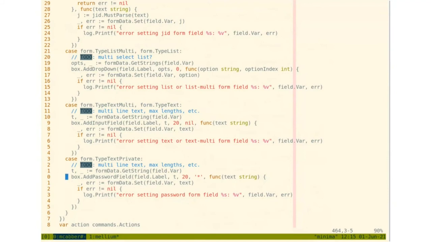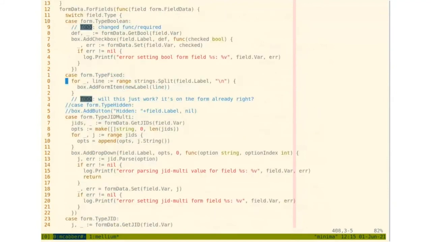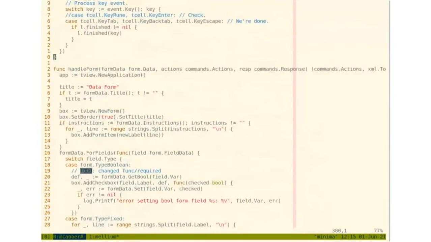Then for each of those, we have our own form, the actual data form from the form package. So that's our own XMPP-specific form representation, that's passed in here as form data. For each of those, we're iterating over each field, getting all of the things. And when we set those, we set a callback to set a value on that variable in the form. So it works more or less like forms in HTML do, which you might be familiar with, where we have some generic form that we've created. In this case, we've parsed one, then we can set values on it.